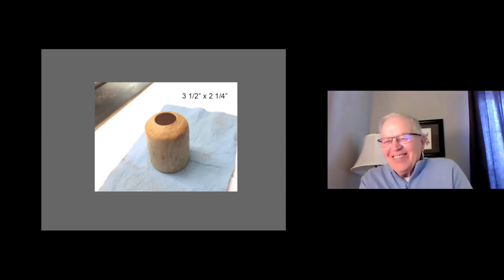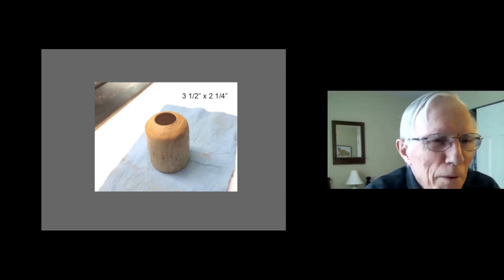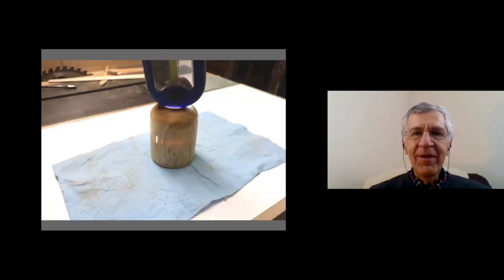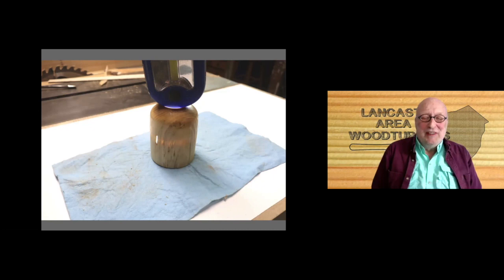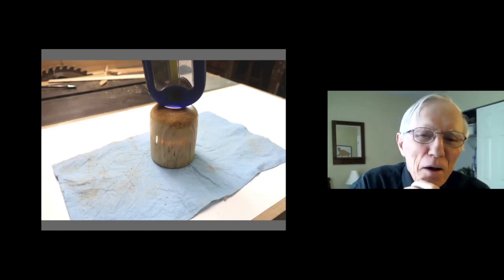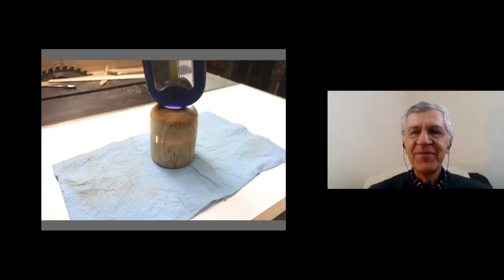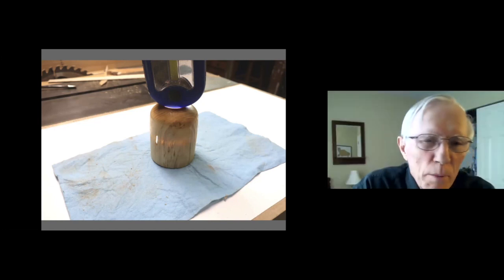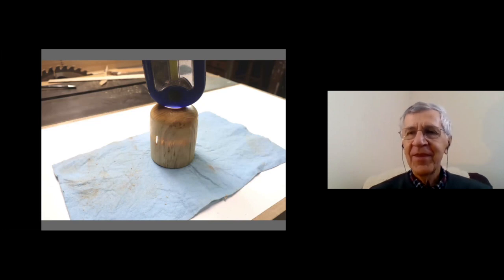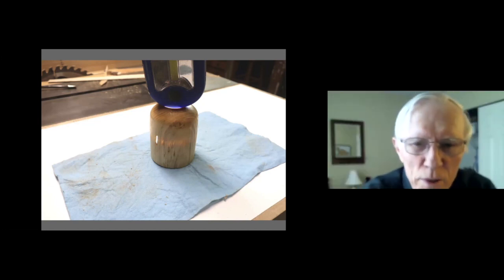Yeah, a woodturner's going to put his finger in there as soon as he picks it up. I'm sure. And then finally, I put the flashlight on top. The reason I stopped turning on this is that I almost had a funnel out of it. Yeah, very close. When you see sawdust coming out the side, it's probably time to stop. Yeah, you're done. The other trick is to make a few of those and bandsaw them in half and look at your wall. That way you can tell how good you're getting with the wall thickness.